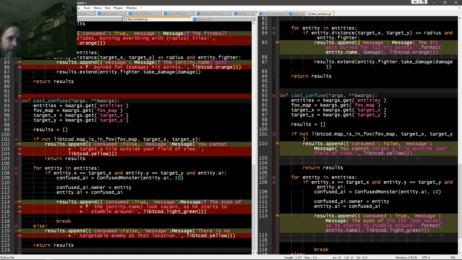Let's assume it's an indentation error. Results. Turn results. Entity and entities is lined up with if. Up there, yep. All in the same line.